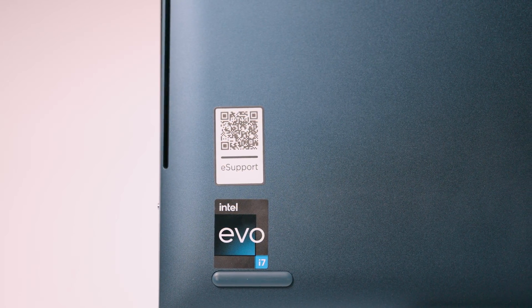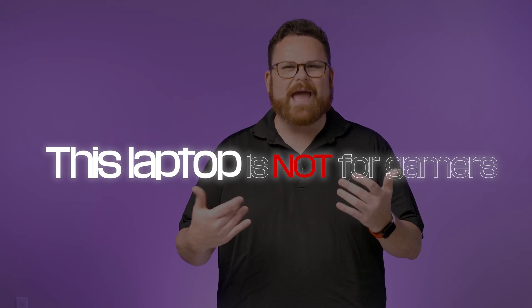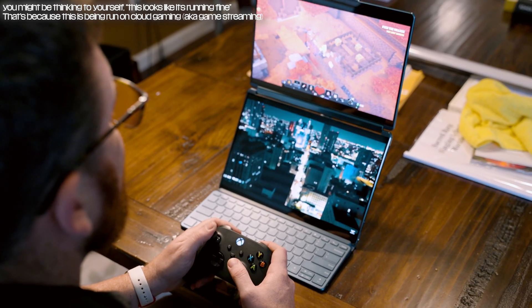Keep in mind, this is without doing anything funky with settings like disabling a screen or turning off Bluetooth and Wi-Fi. All that being said, we still thought the battery life was actually really good — it just wasn't quite what we expected out of an Intel Evo certified laptop and didn't quite measure up to what Lenovo said. This laptop is not for gamers; in fact, it's not even for super heavy application use. We found that the Yoga Book is pretty limited when we tried to run applications beyond simple tasks. We started to see sluggish behavior like cursor lag or windows leaving ghosting trails as we tried to move them around.